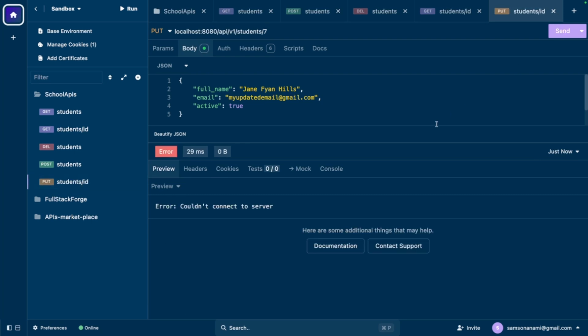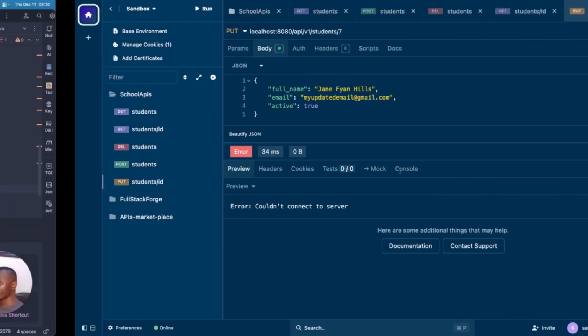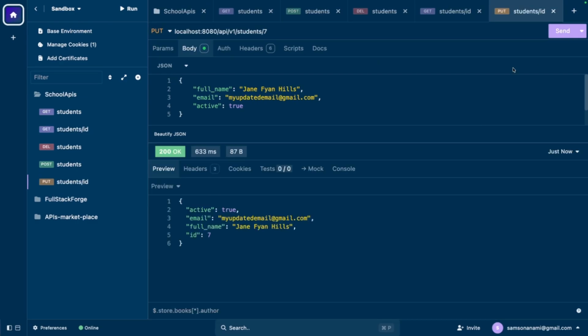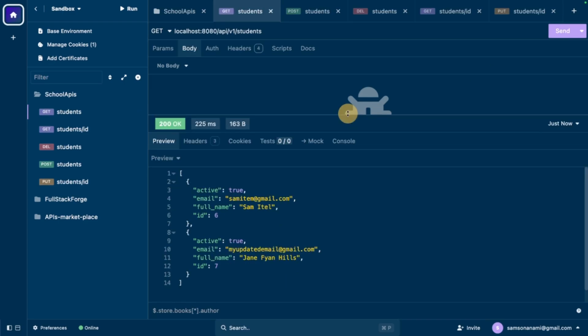So you can just tap on this, wait for the server to start. It's taking some time. There we go, and then we can just post it here, and that's it. So Jen is updated, and once we put here we can still see Jen is updated. So far so good.